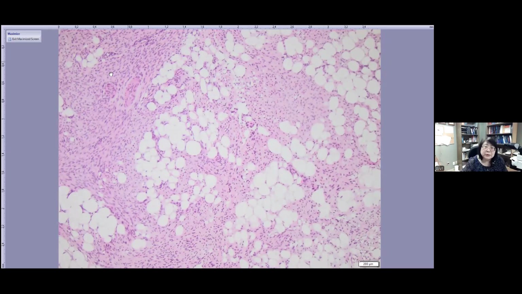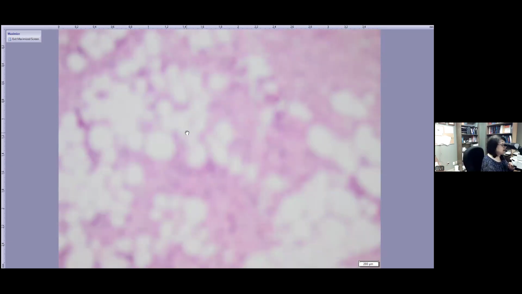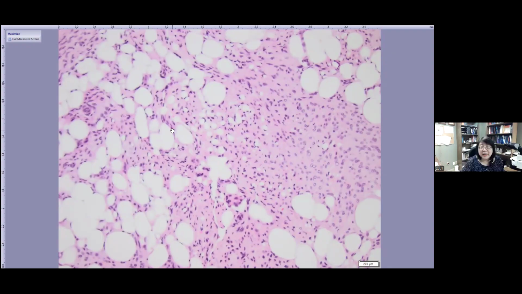So this is a spindle cell, fibrous myofibroblastic proliferation, with mature fat. And in the fibrous tissue area you can see vacuolated cells. We call them pseudo-lipoblasts. And this area is mature fat. These are myofibroblasts. If we do SMA, those cells are going to be positive with a myofibroblastic staining pattern. And those are fat. Sometimes if there is only a little of this, you are very confident in the pseudo-lipoblasts.